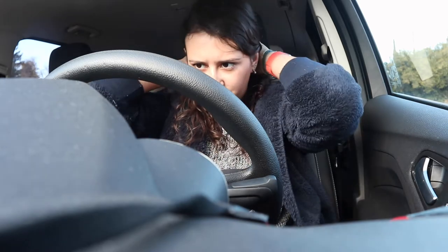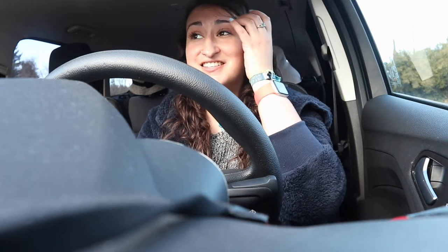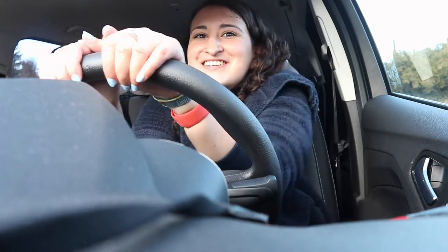My family has just had such a good experience with Ford that we went to the dealership — we already know them, they know us, so I wasn't going to be taken advantage of. I was going to get a used car, but they were doing a deal for college students on new cars. I was working on my master's degree and that actually counted. I got five hundred dollars off, and it worked out that a used car and a new car would have been about the same price, so I just got a brand new car. I'm really happy!